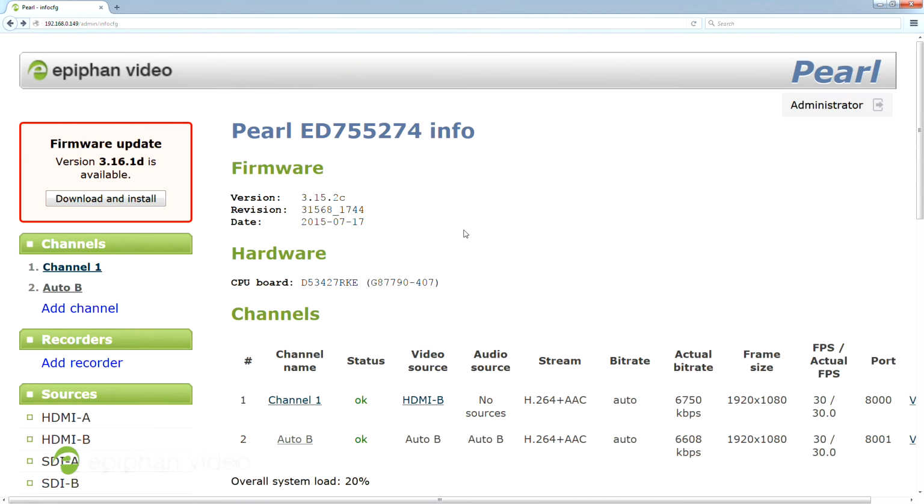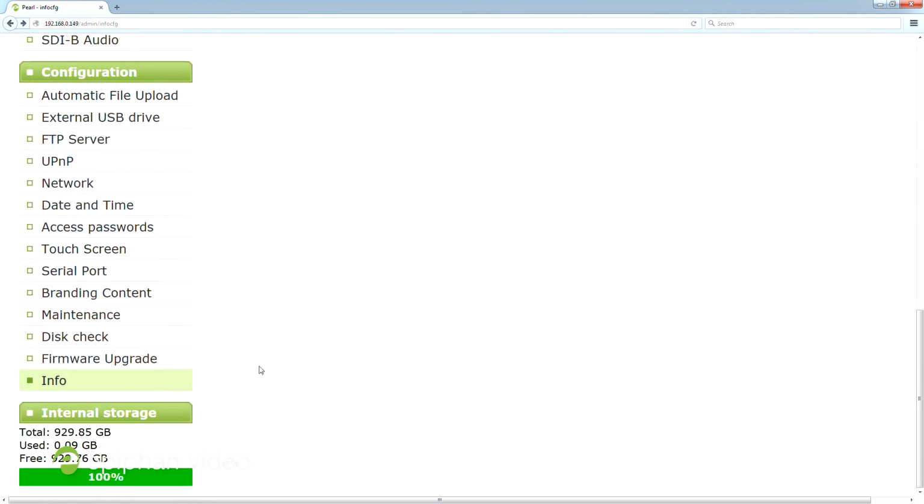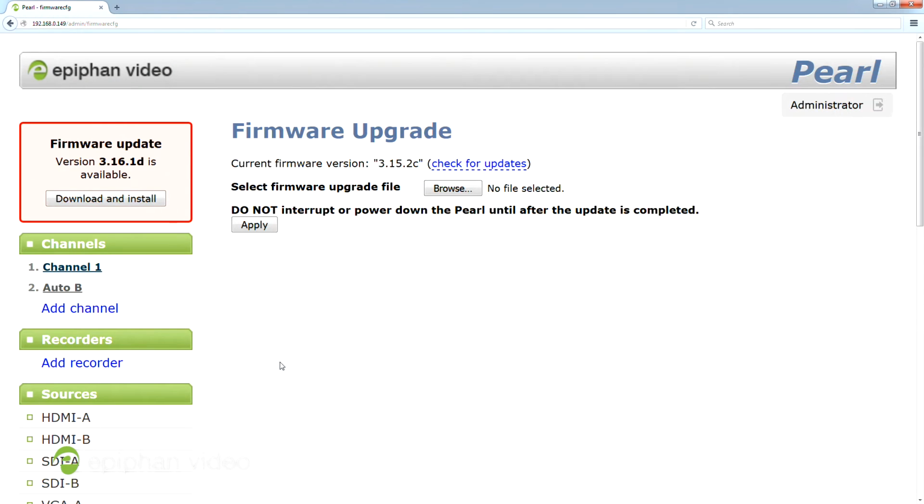When you are ready to begin, log on to Pearl and you can see what version you currently have installed. You can find it on the info page or scroll down to the firmware upgrade page and check there.